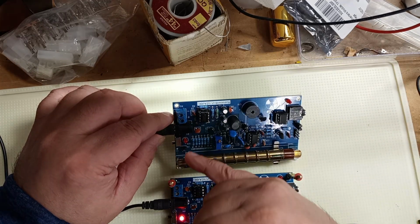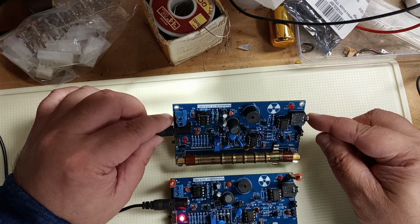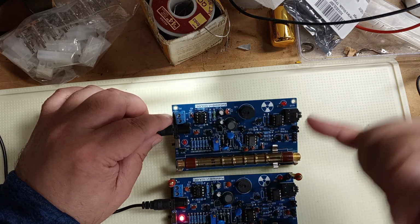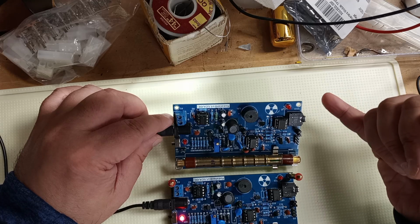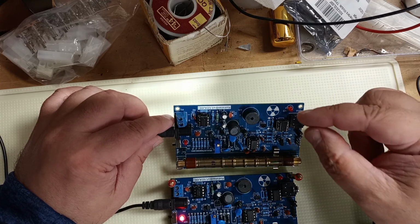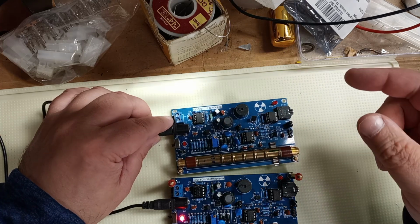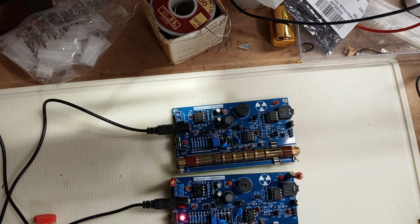These jumpers here can... I believe you can turn on and off the speaker here by using them, and you can negate some outputs. The clicking doesn't bother me. I think it's pretty cool.